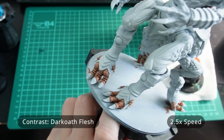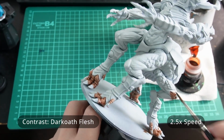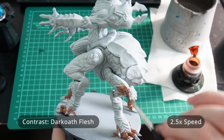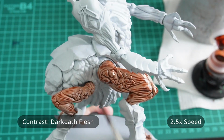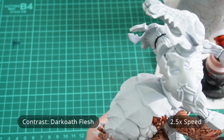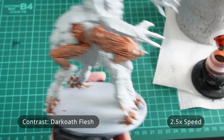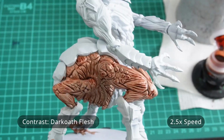You've got 4 of these, make sure they're all done nice and evenly, and then move on to the legs. Now I painted the scales over with this, so I didn't have to use the bone color, but it is up to you. Once you've done the legs, it is now time for the abdomen. This is going to be the biggest part, which will take the longest, so take your time, be careful, make sure you don't hit the bone parts of the armor.